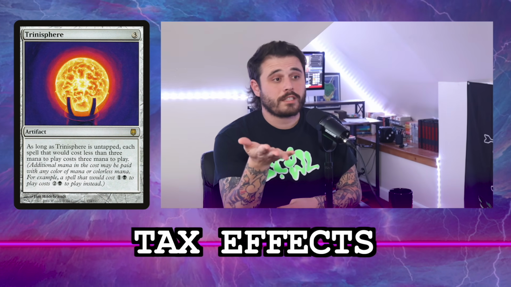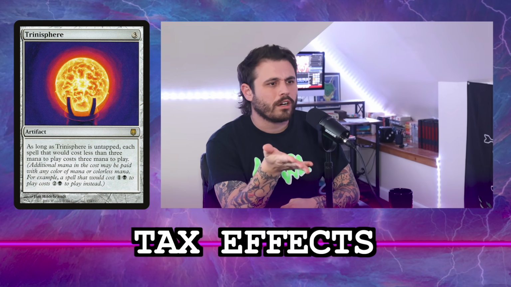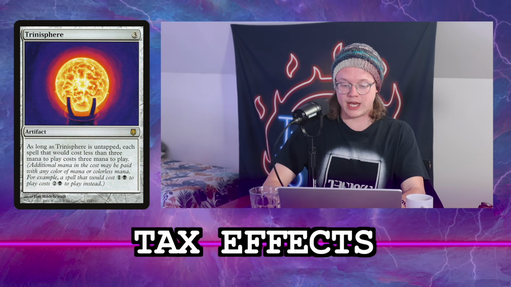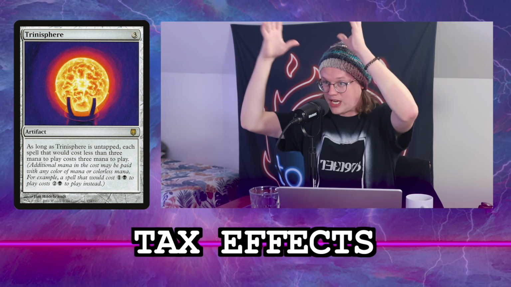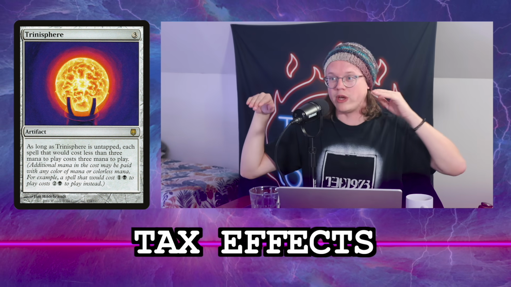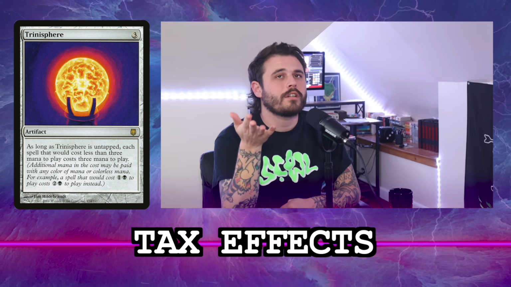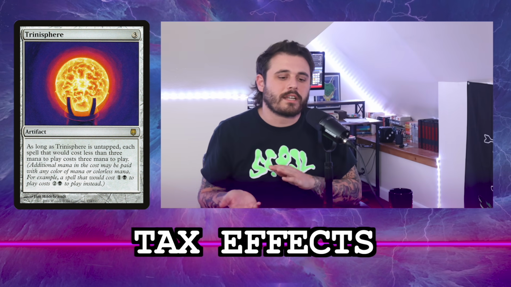Also, Trinisphere is one of these taxing effects. I don't know if we're talking about the whole group right now or an individual card, but... Well, I have all three of them lumped together because they all basically tax at the same amount. Okay, so Trinisphere is different. Okay. I put Thalias as the category. Interesting. But Trinisphere is the next category that we're going to talk about then. I put Trinisphere in the same category as these. It's just a different type of one.